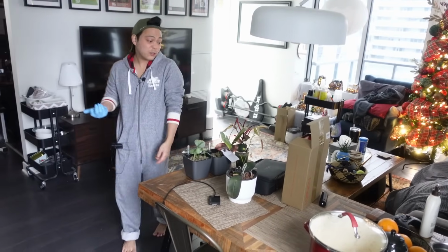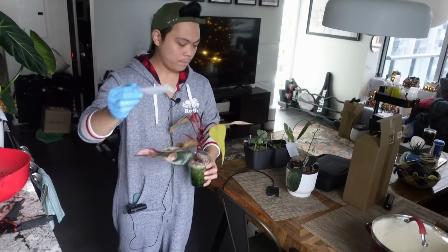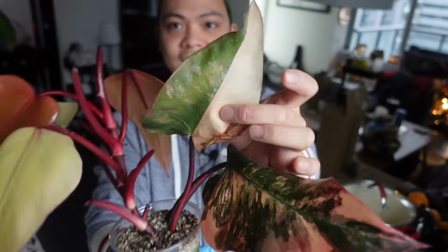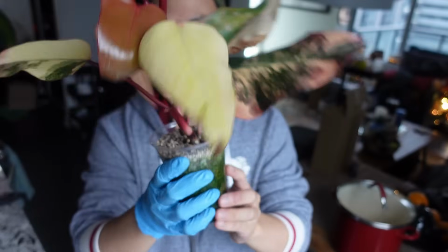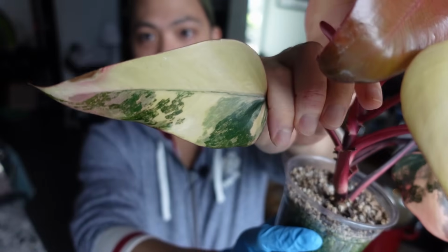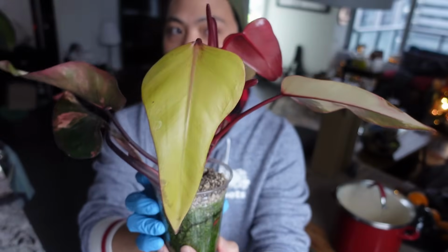Okay, Philodendron Strawberry Shake, why don't we look at her and I'll tell you the reason why I am chopping her. So, this is a beautiful specimen, it really is. The mother leaf was actually pretty balanced, and then she pushed out, I think it's a half and half situation. Then she pushed out leaves that look like this, so fully variegated. The reason I know is because there's a huge gap in the stem here where there's a lot of petioles, and then it's this leaf. This leaf had a bit of green, I think it's another reason why it's still here. However, you can see the crisping starting. Then you have this one crisping at the bottom, this one, and this new leaf.